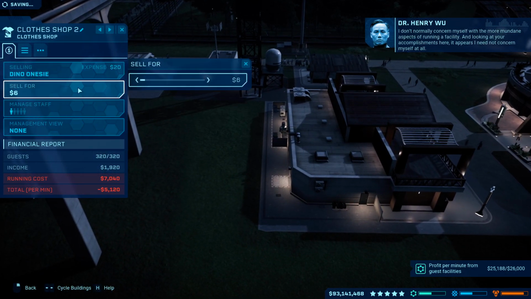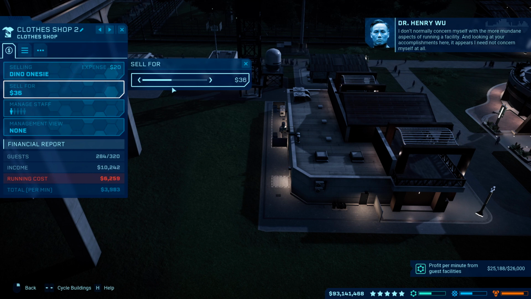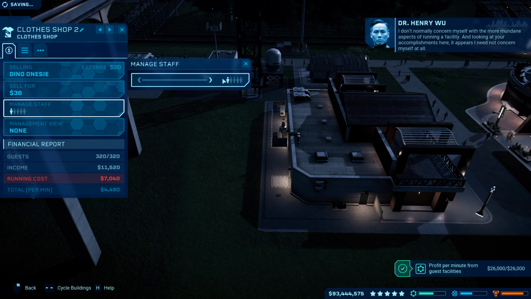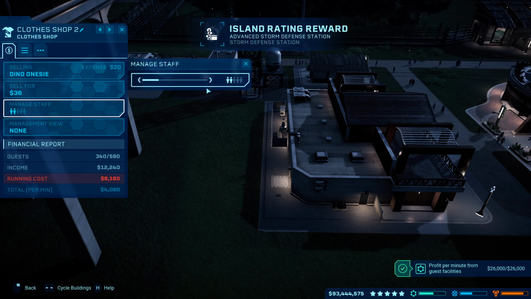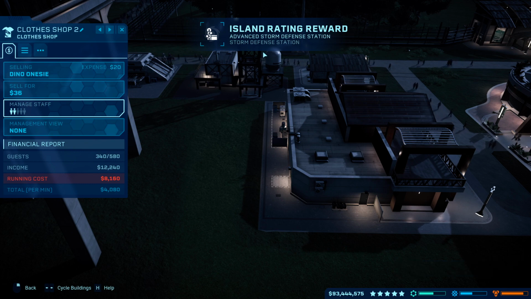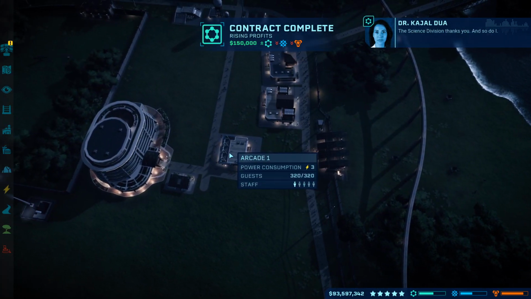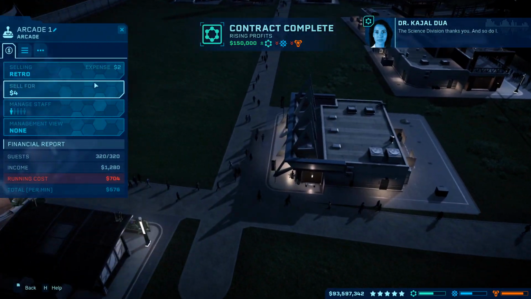I don't normally concern myself with the more mundane aspects of running a facility. And looking at your accomplishments here, it appears I need not concern myself at all. There we are, 5 stars. Advanced Storm Defense Station is now available. The Science Division thanks you. And so do I.